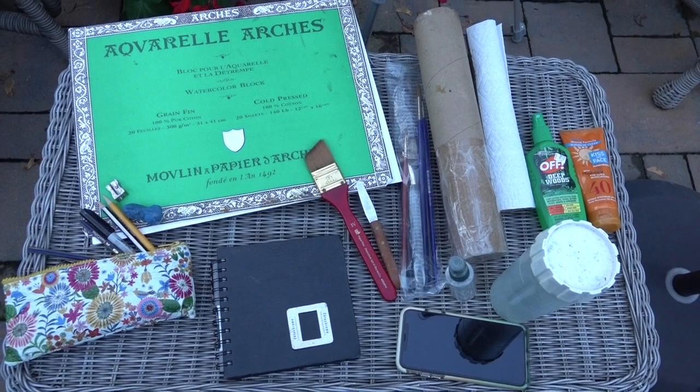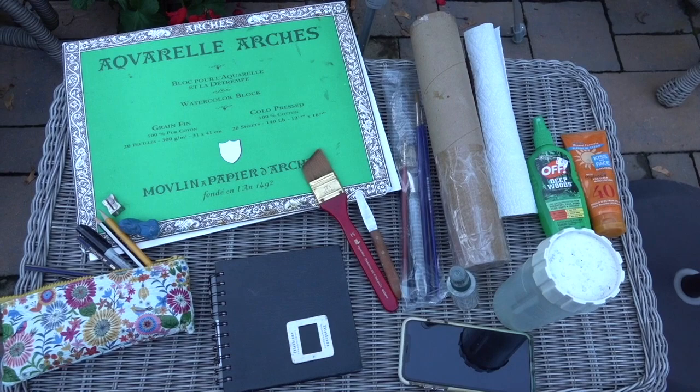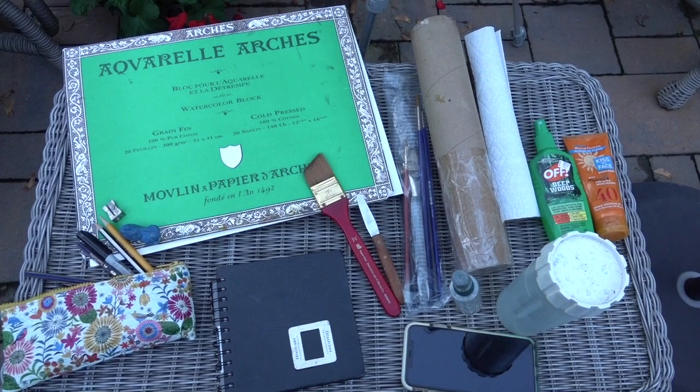I have a container for water. I do go in the marshes, so I like to bring some bug spray, and in the warm days it's nice to have suntan lotion to protect yourself, and paper towels.